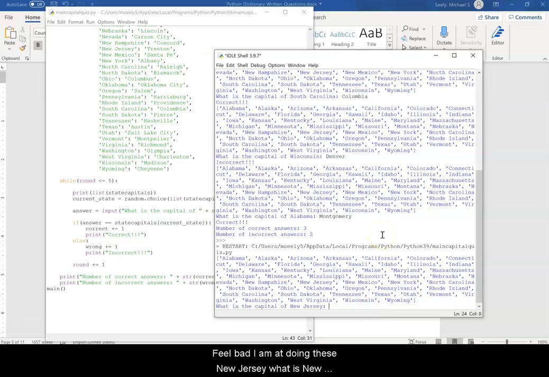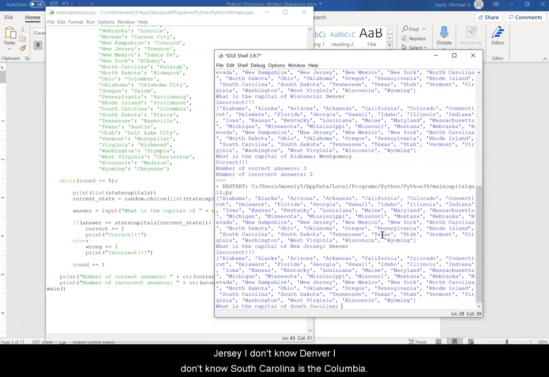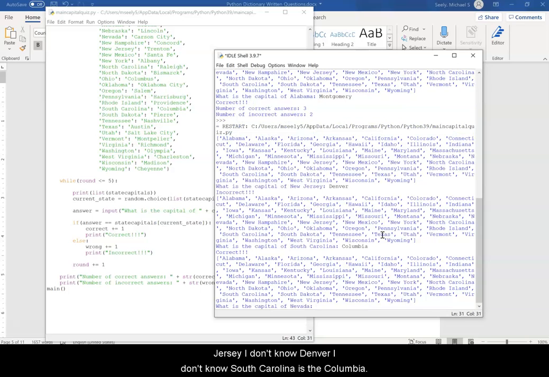New Jersey. What is New Jersey? I don't know. Denver. I don't know. South Carolina is Columbia. What is New Jersey real quick? Is it up here? Trenton. Okay. Nevada. Nevada is just Las Vegas, right? Las Vegas.